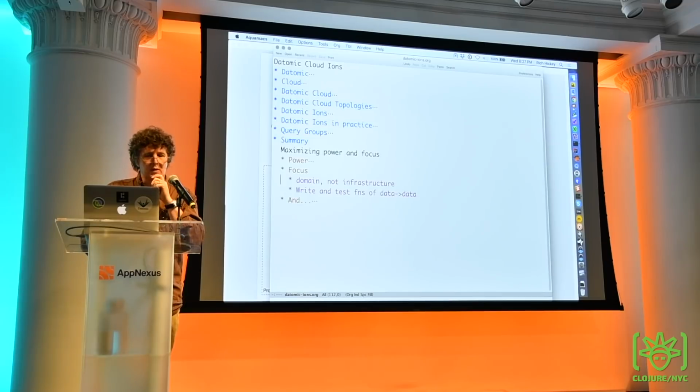It doesn't let you focus like this. And, you know, we do what we already know how to do. Write functions of data to data, and we test them, and we reason about them, and we use our REPLs and things like that. But it's also easy. We did really work hard to make this easy. So this is simple and easy. That's it. Thanks.